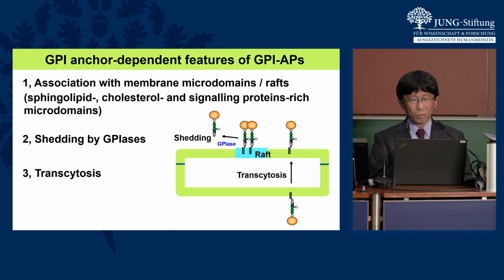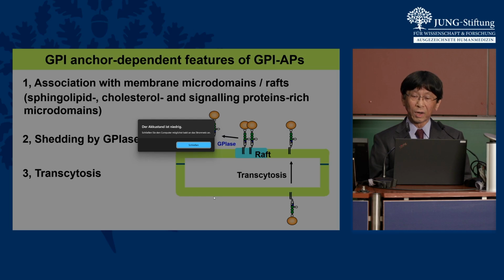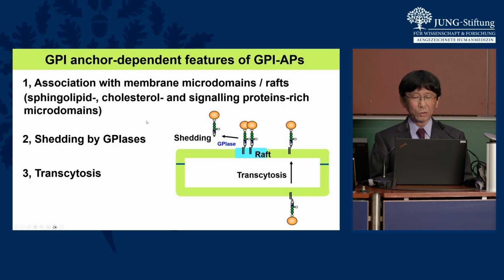One is, as I already said, that GPI-anchored proteins are associated with membrane microdomains or rafts. The membrane microdomains are dynamic domains rich in sphingolipids, cholesterol, and signaling proteins such as the Src protein kinases. So many of the GPI-anchored proteins within the raft are involved in signal transduction after the binding of their ligands.